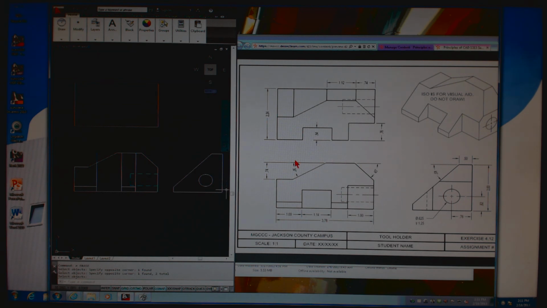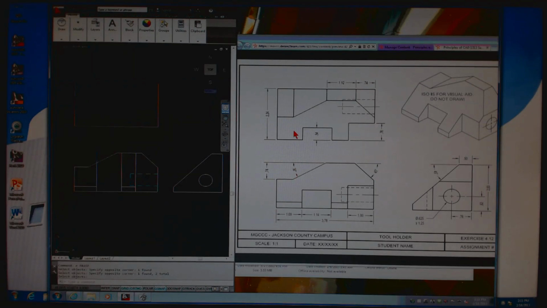Alright, so is that all I can do over here? Yes, I don't have any more information. So what I have to do now is step up here. Now the great thing about multi-views, when you keep them in line like I did, where everything is exactly in line, you can just project. What I mean by that, if you come straight up, what do I run into? That line right there. If I come straight up from this corner, what do I run into? That line right there. Same thing with this.